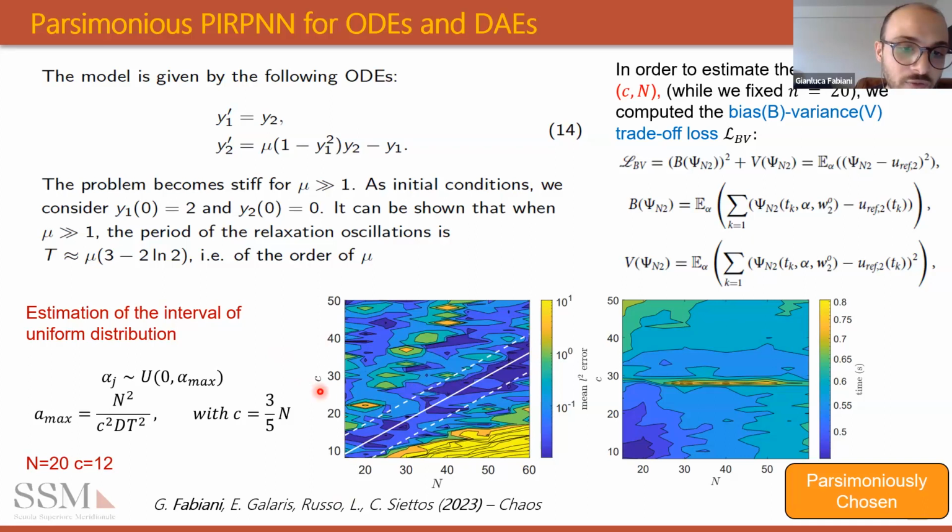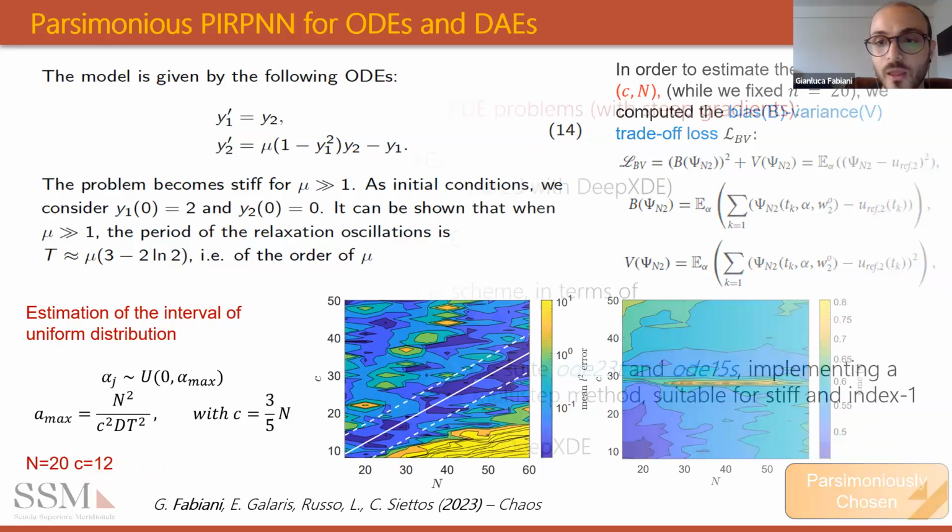So we not only found the best, we have also given the time here. You can see that the best time is on the bottom left corner. This means that the best solution is on this line, and the fastest one is here. So we actually selected once and for all the number of neurons. We also optimized the number of neurons, and we also get the best, let's say, optimal value C, which is taken to be 12.